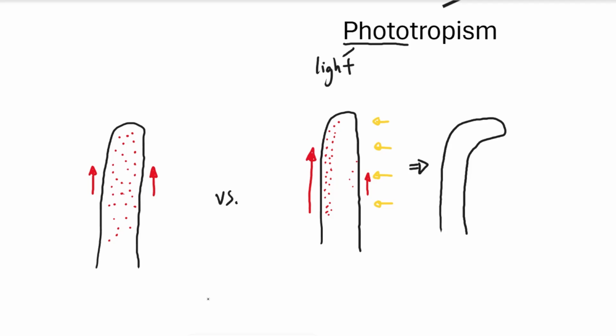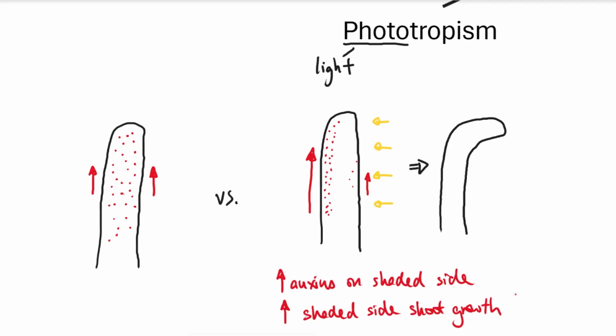So phototropism is a really beneficial thing for the plant because it can maximize the amount of light it receives, therefore maximizing photosynthesis. So in this situation, we can call this a positive phototropism because it's actively trying to face the stimulus, face the light. So that's why it's positive phototropism.